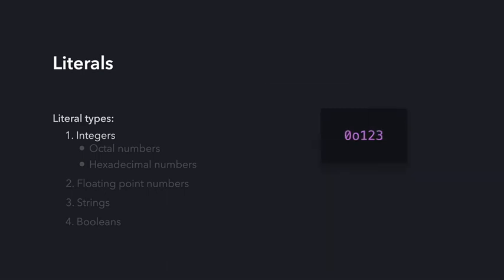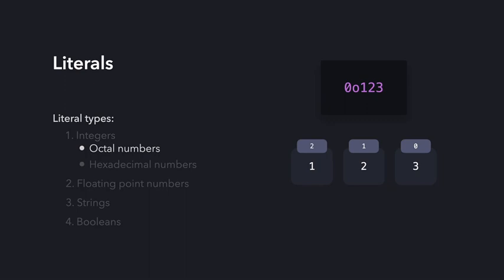If an integer number has a 0 in front of it, we know that it's an octal number. You can calculate the value of an octal number by first assigning a value to each number from the right, starting at 0. These values are used in order to calculate 8 to the power of these values. It's 8 since it's an octal number. Then we calculate the results. 8 to the power of 2 results in 64. 8 to the power of 1 results in 8, and 8 to the power of 0 results in 1.